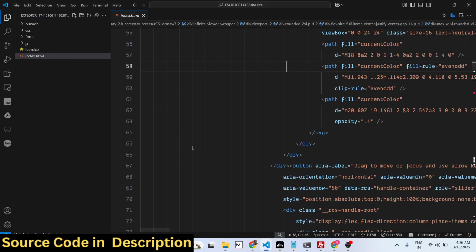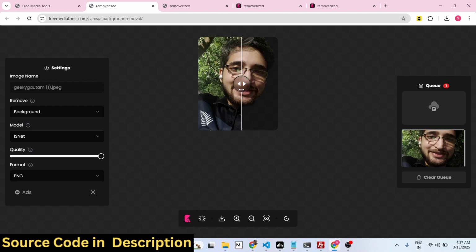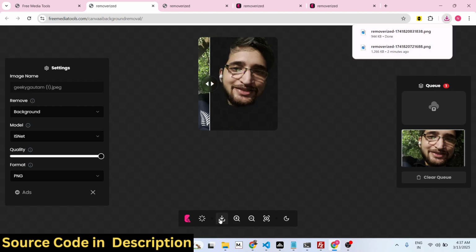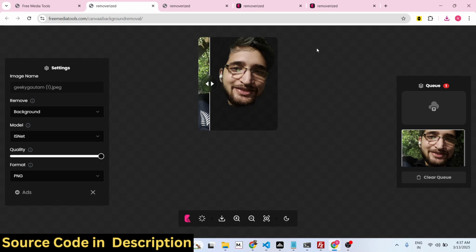It basically runs offline. It doesn't require any server side code. You can easily deploy this script, an image background removal script similar to Canva, and it basically makes use of artificial intelligence to remove the background. And it doesn't use any API key. It will be completely free. Once you purchase it, you can use it an unlimited number of times. You just deploy this and start earning passive income.